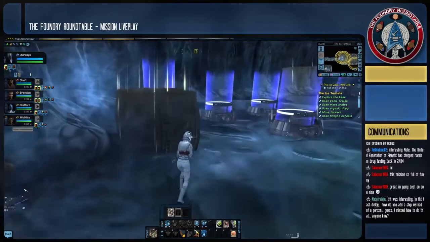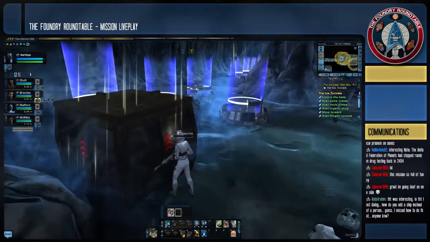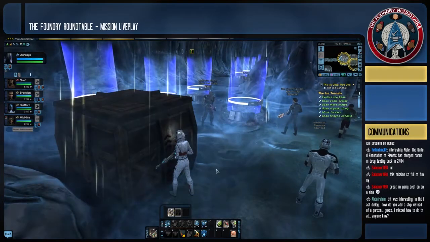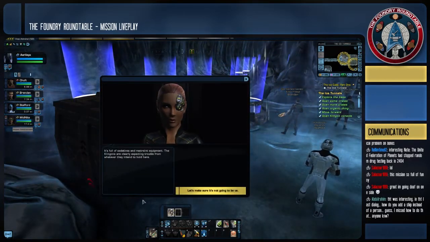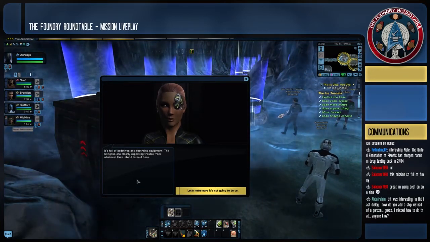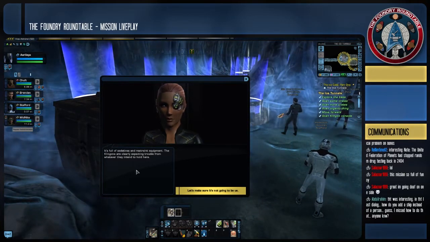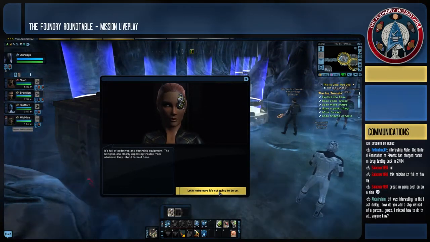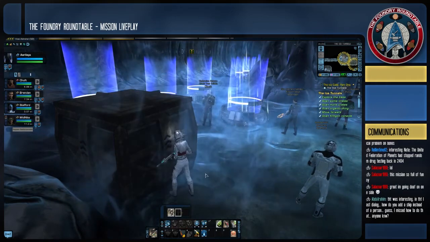But look, more crates. Tell you what, this is not your typical mission. Not quite. It's full of sedatives and restraint equipment. The Klingons are expecting trouble here from whatever they intend to hold here. I hope. Let's make sure it's not going to be us.